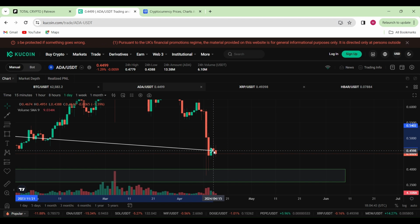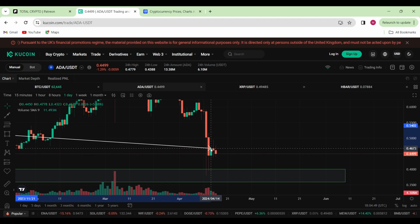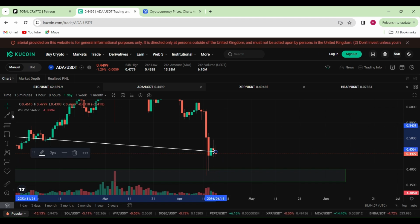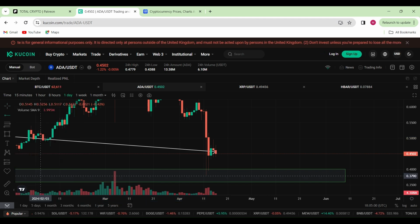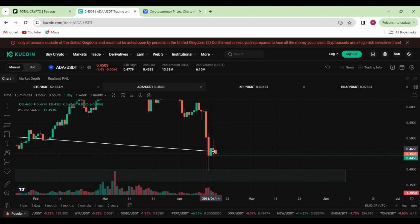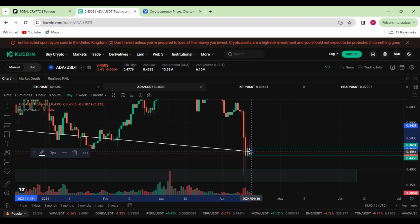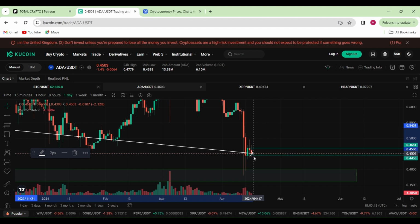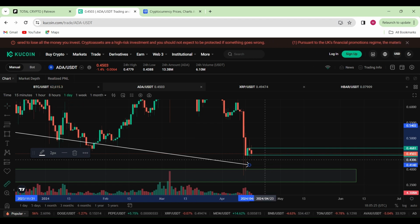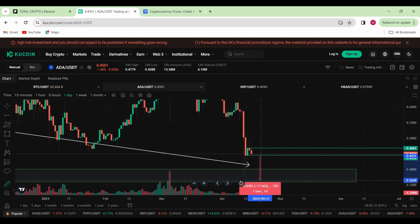So with that said, as we can see right now, we did print this green candle over here, but we are on the verge of either going down or up. So we just need to see how we actually react within this zone right here. From here, as well as right from there. Normally, me as a breakout trader, I tend to wait until we make this move where we either poke out from below. I'll be looking to trade from there to there, and if that was to play out, the potential returns on that trade could be anywhere between 14 to 17% move to the downside.